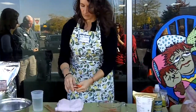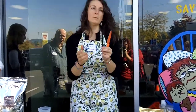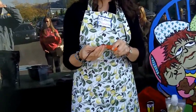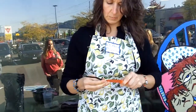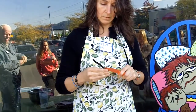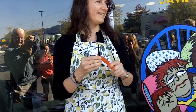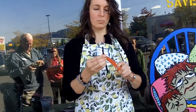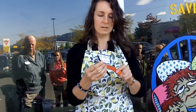What I'm doing is just cutting a vanilla bean. I'll show you how to scrape the vanilla bean just to use the seeds. I use real vanilla beans whenever I can. Whole Foods are the best. So you just split the bean down the middle. Who else here likes using whole vanilla bean? After you split it and use the seeds, I like to put the casing in a container of water in the fridge, and then you can use the water in smoothies. It makes a nice vanilla flavor.